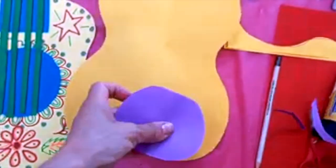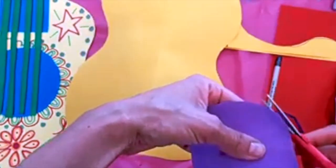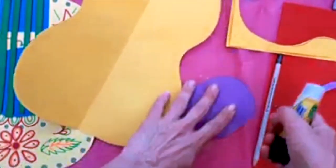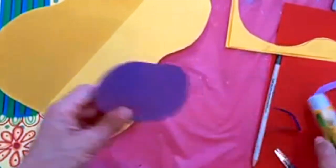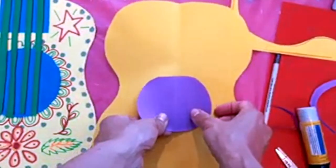See, that's a little notch right there. I want to get rid of those little points there. Move this over to the side. Glue my edges. That helps everything stick down. And put that right about there.